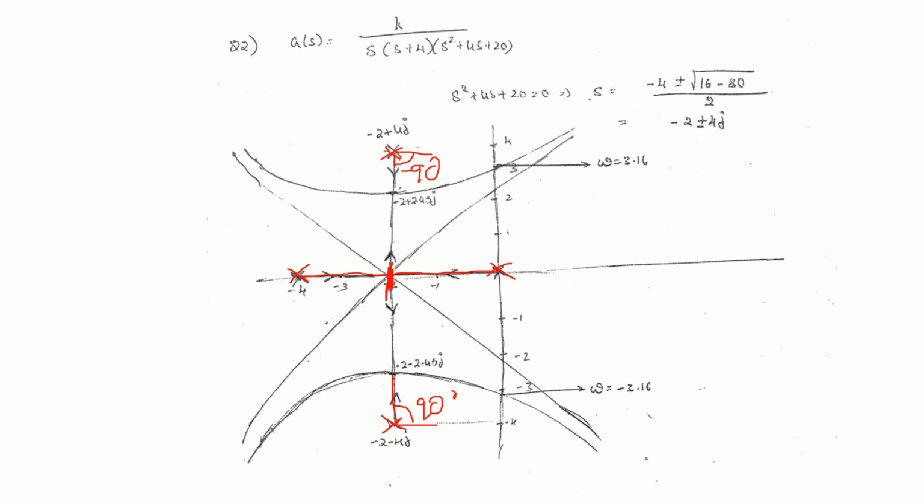So from here, it will be coming from here. This will be going up. These two will break. One will go up, one will go down. Again, these two face each other. You'll get a breakaway point here and a breakaway point here. So then these two will break, go asymptotically like this. Very interesting example.